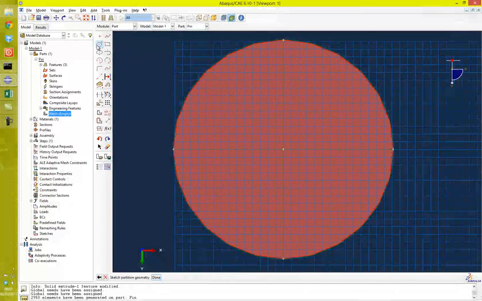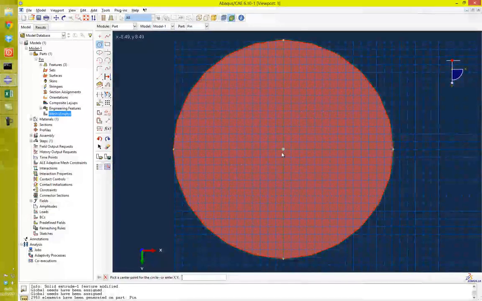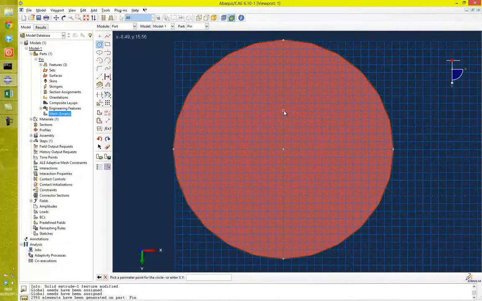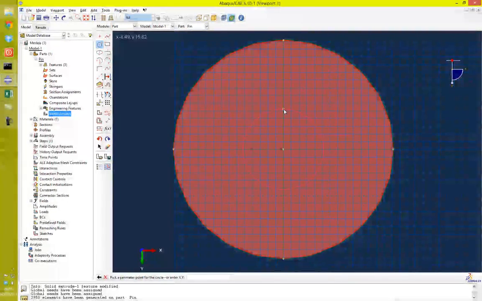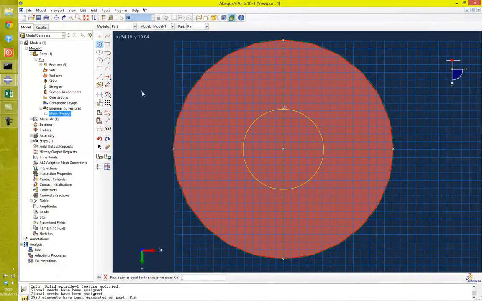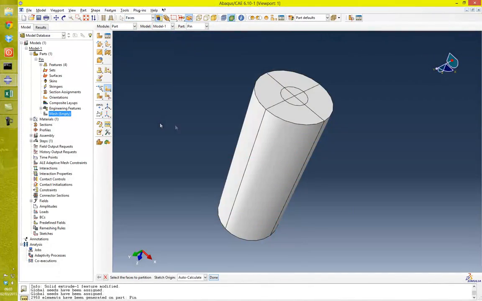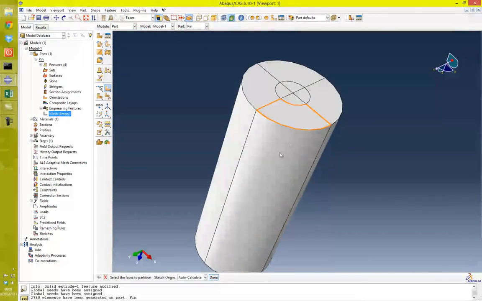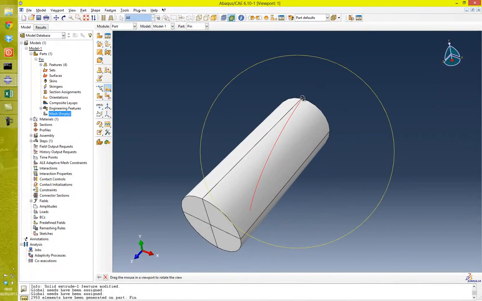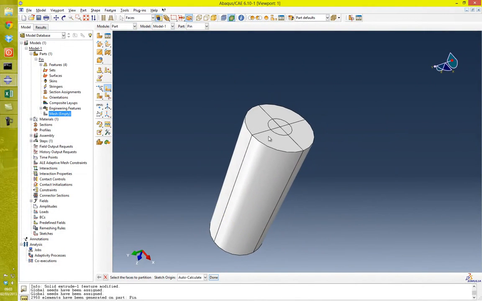Now again use the create circle tool. Remember to put the vertex on vertical or horizontal of the center point. That's fine. So add dimension to that, and this time we'll just call it 7 meter radius. Okay, then middle click to accept that, middle click again. And now we've partitioned that surface, but that partition doesn't run through the whole model, so we want to sweep that partition through the entire object.